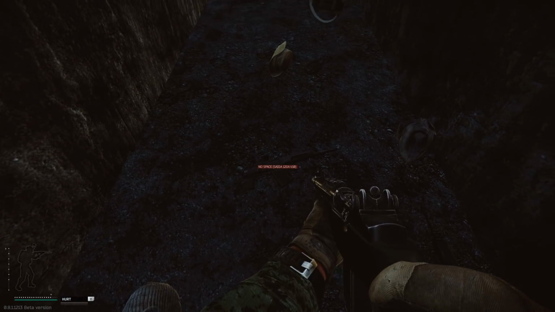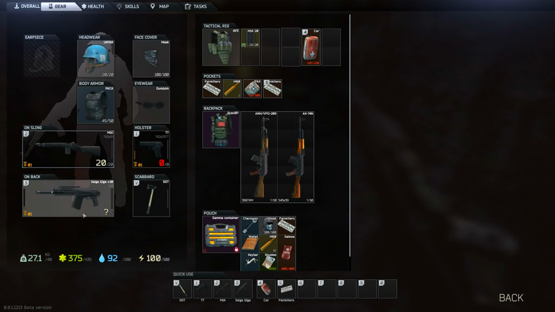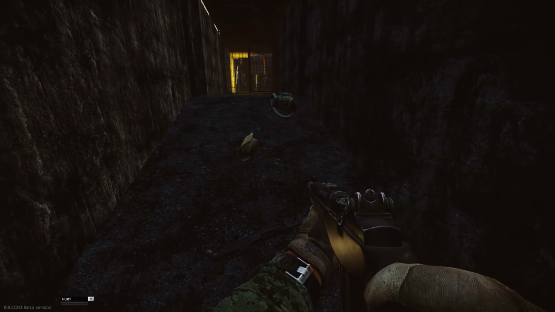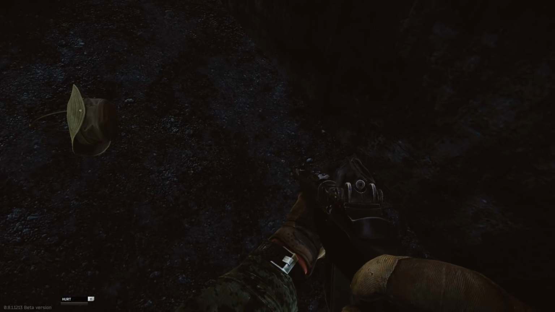Not bad. Get another pistol. I don't want the cowboy hat. I already have one, so I'm going to have a whole full suit of the new things that are available, and I'll just show them once I've got everything.